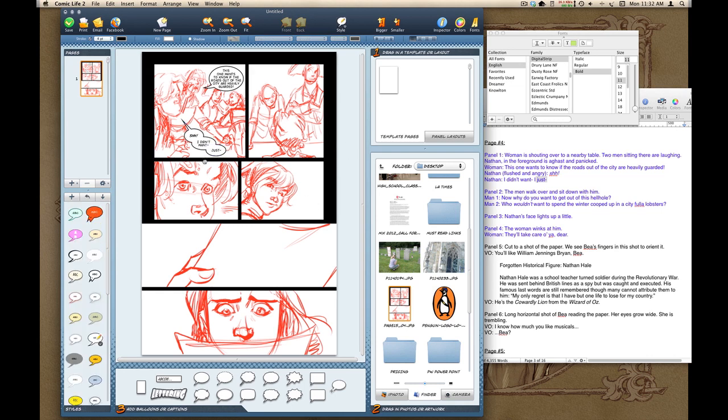Now, just looking at it right now, I am assuming that when I go into Photoshop, these two characters back here are covered, his head is covered by her word balloon. So I will probably come in and grab them and drag them down a little bit, either make them smaller or move them down a little bit so that they have a bit more breathing room from that balloon, which is why you want a letter at this point.